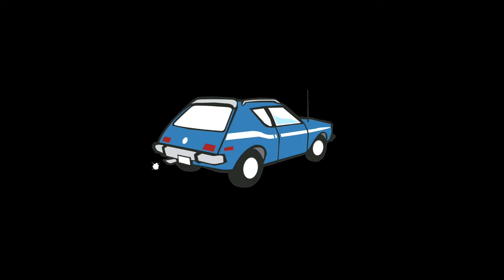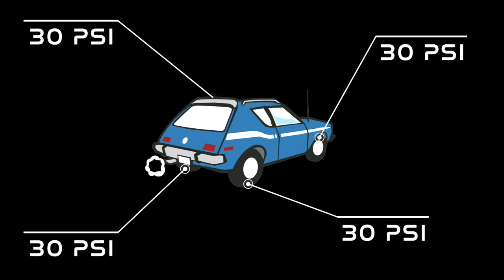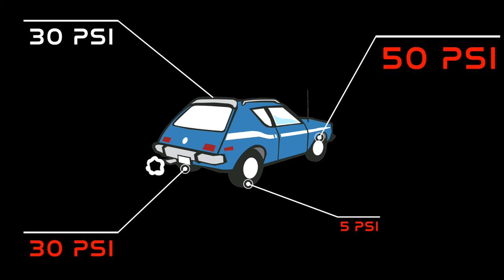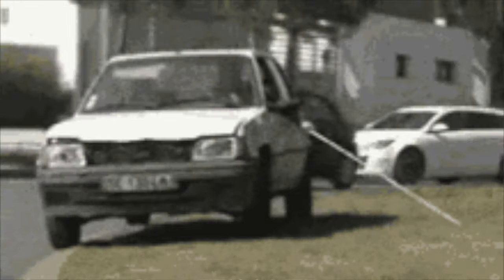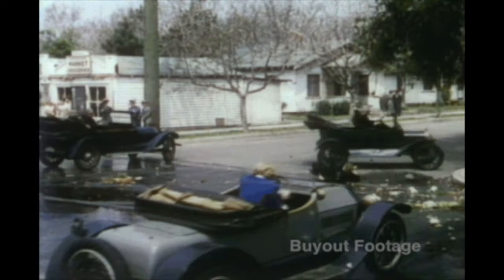Let's put this in a simpler analogy. Think of a car that has four tires — each tire has air in it, and those tire pressures are supposed to be even, let's say 30 psi per tire based on the manufacturer. If we have one tire at 5, one at 30, one at 50, and one at 12 — how is the car going to run down the road? It'll run, but it's not going to drive as well as it could. It's going to be pulling, shimmying, not optimized. And as you go faster, that's going to be worse. So we have to add air to some tires and take away air from others.